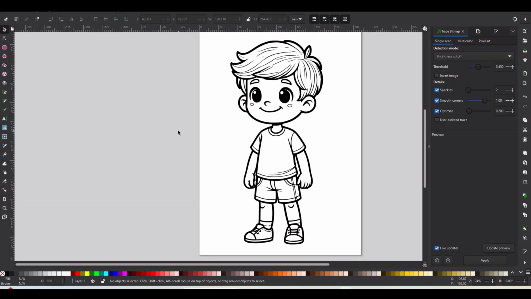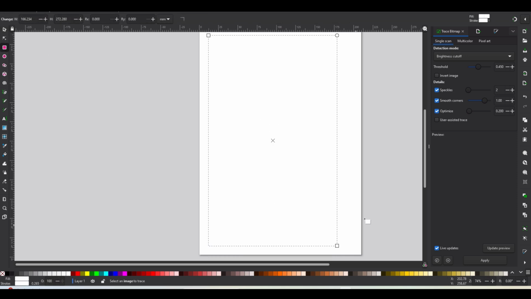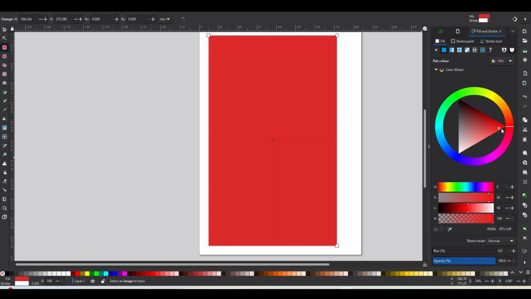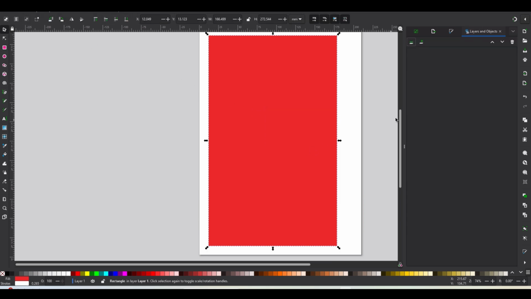So we're back in Inkscape. I'm just going to draw a box behind the young boy so we can see what's happening. Just drag it down.